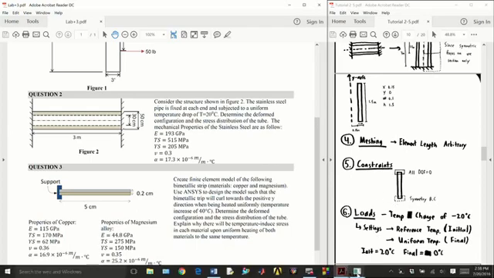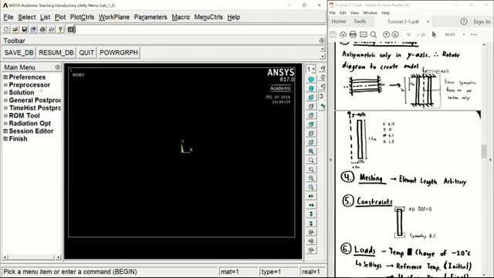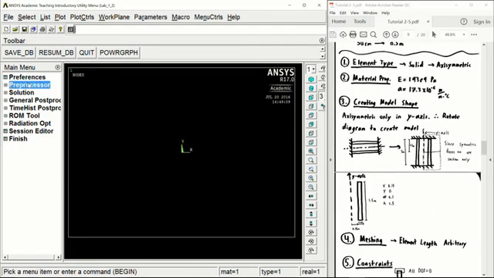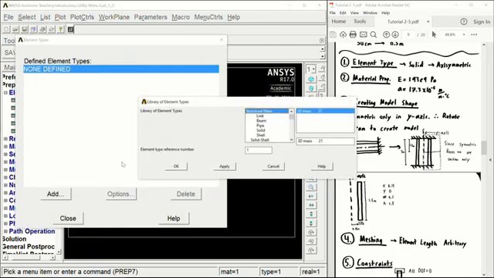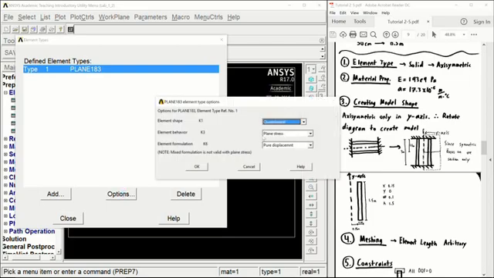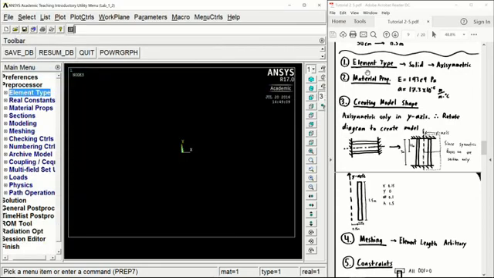So getting started, we can go ahead and open up ANSYS, and under the preprocessor tab, we're going to create our element type. So we're going to click on element type, add, edit, delete, click on add, and we're going to create a solid model, 8 node, click OK. And since we want it to be axisymmetric, we're going to click on options, and under K3, we're going to specify axisymmetric. Click OK, and we're going to close that down.